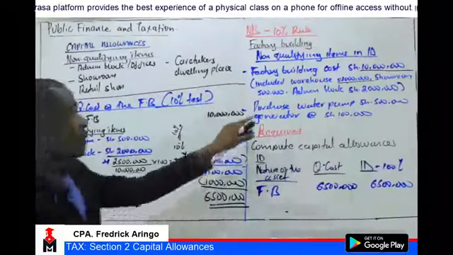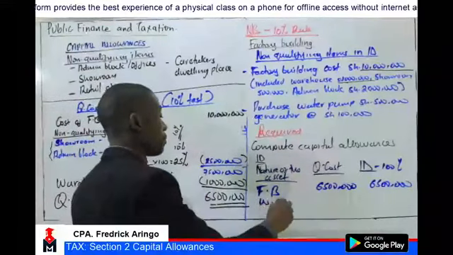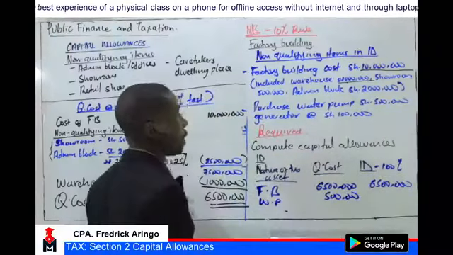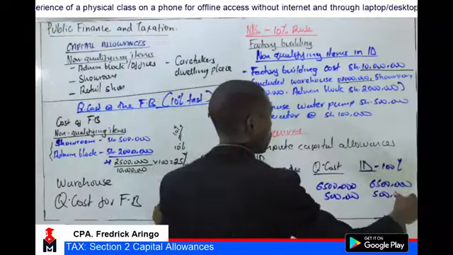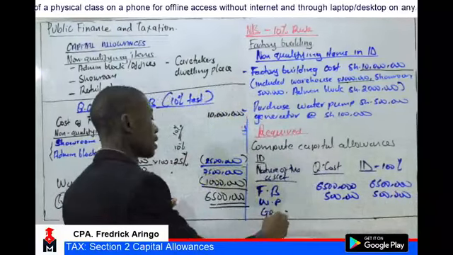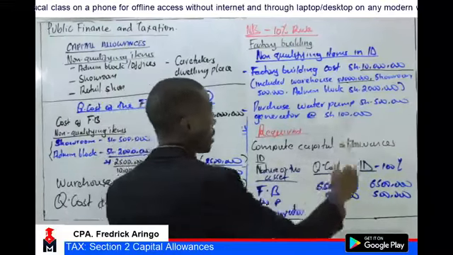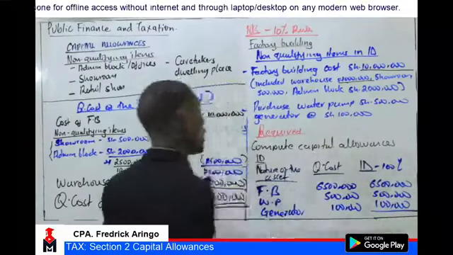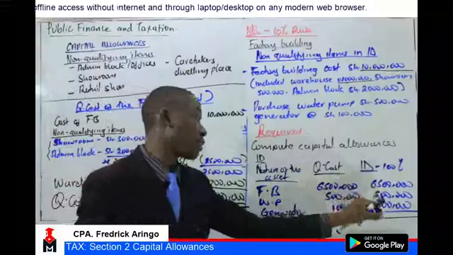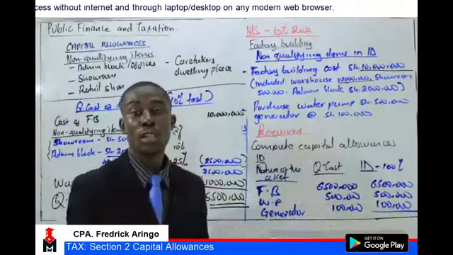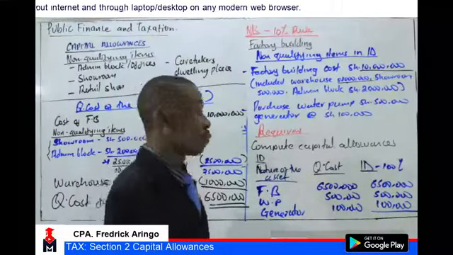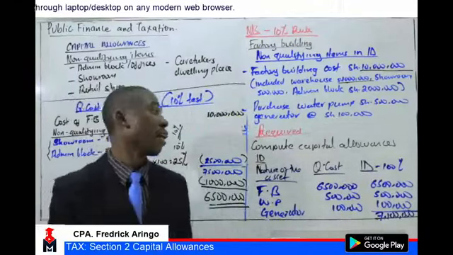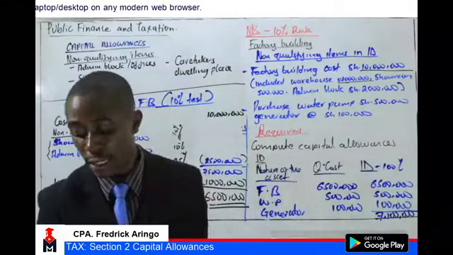The other cost here, I'm seeing I'm having water pump. The cost is 500,000. Talk of ID at 100%, 500,000. What about generator? For generator, the same case will apply. The cost is 100,000. Being 100,000, I should be having 100,000. So the total ID at that point, I should be having 6.5 plus 500,000 plus 100,000, which will give us 7.1. So I should be having 7.1 being our ID for that period.